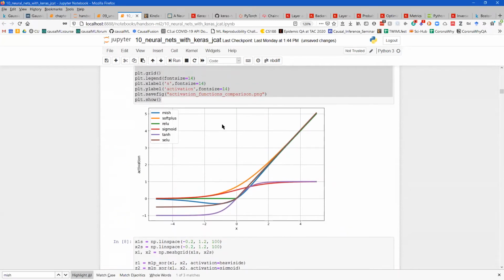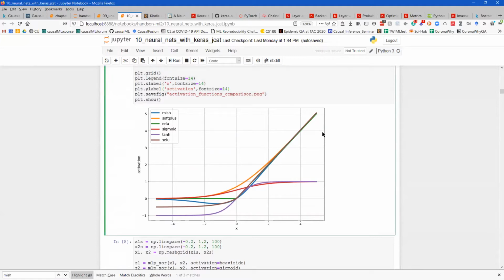Well, I might as well go back to here. I just did this trivial modification to the notebook to show a bunch of different loss functions, including the one that Srinivas pointed out, the Mish loss function, which apparently does really, really well. And you can see they all have something in common.